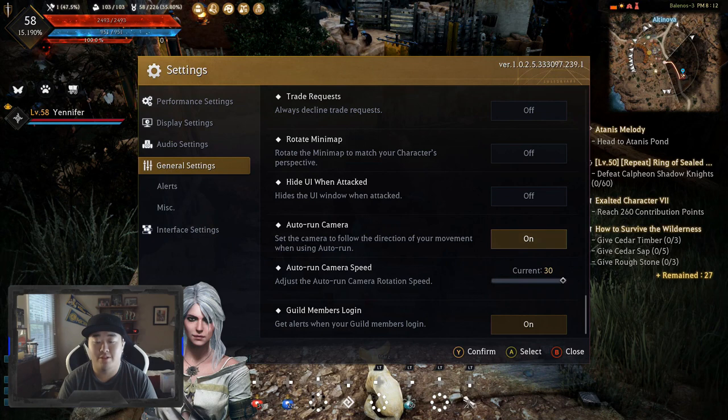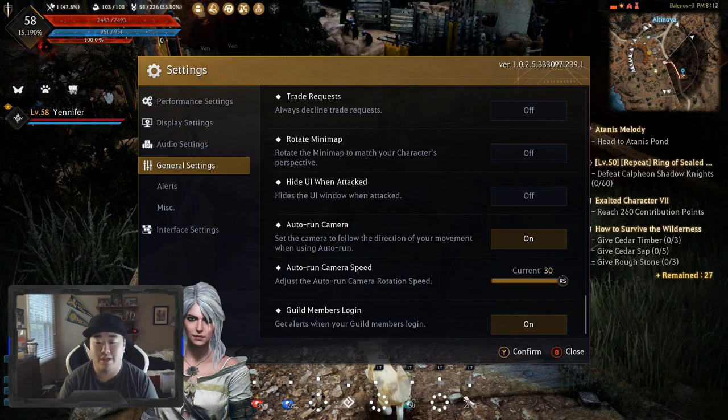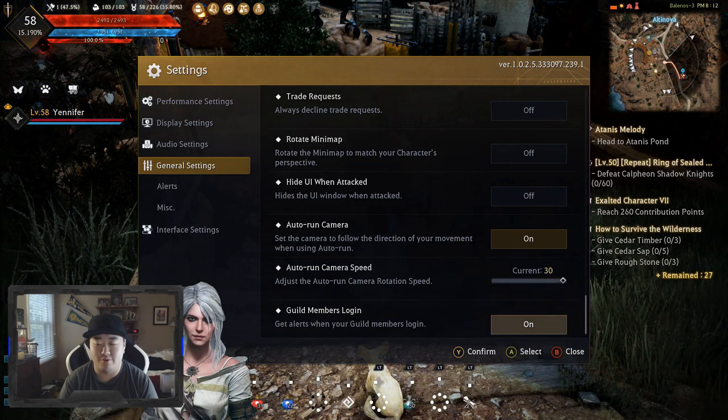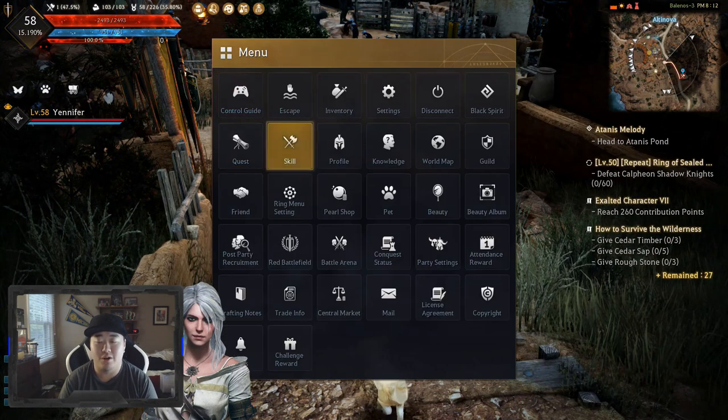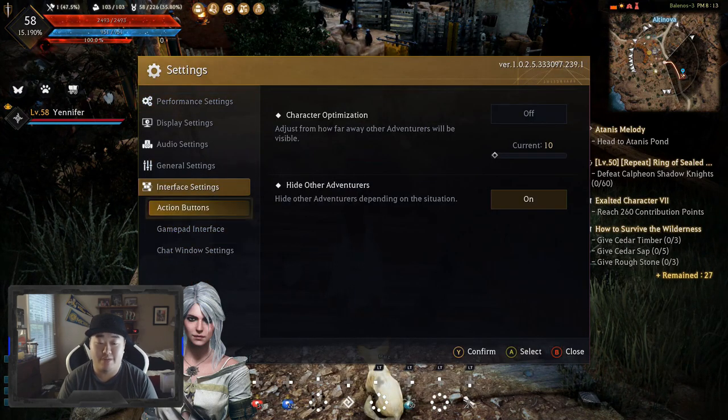Auto run camera, set the camera to follow the direction of your movement when using auto run. Auto run camera speed and guild members login. Should probably turn the guild members login off. I don't really care when people log on for my guild. So that's just one more thing that clutters the top of the screen, I guess.